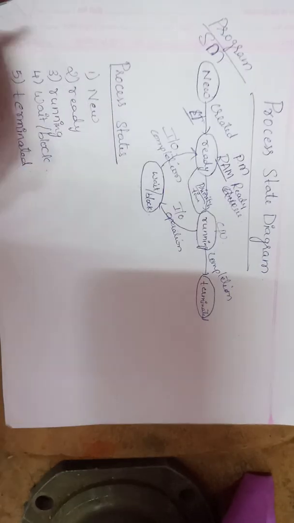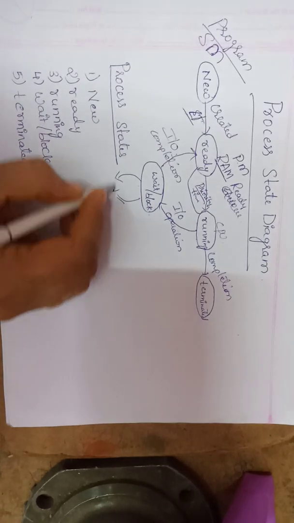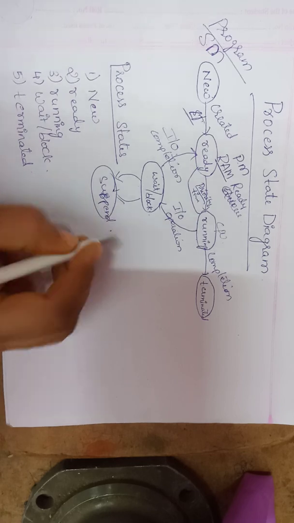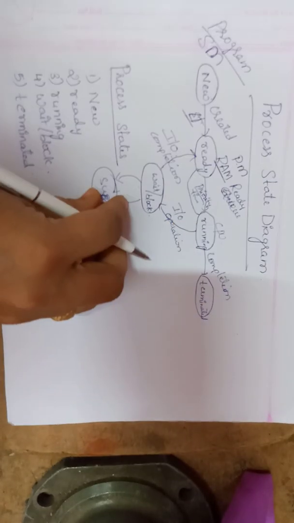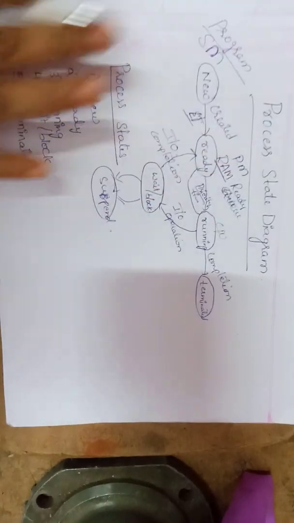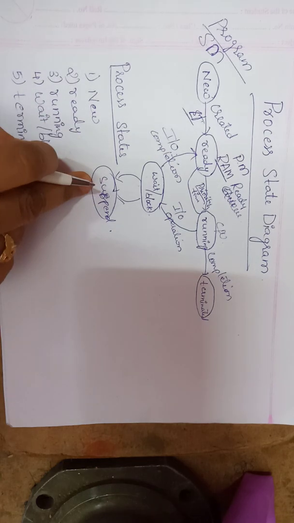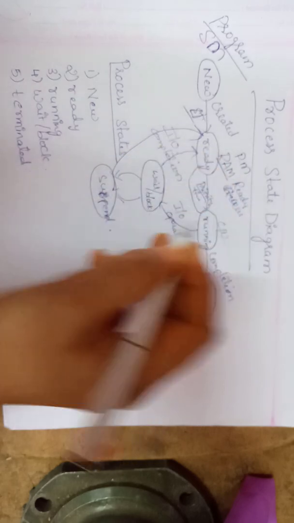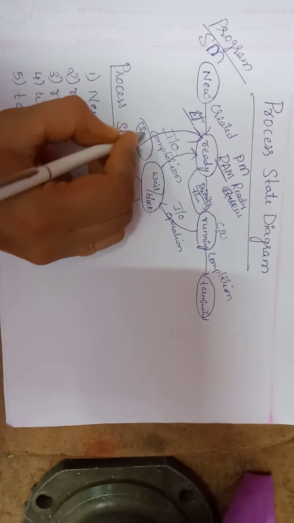Sometimes, if IO operations are more, the process may go to the suspend state. Whenever the suspend state occurs, the process is removed from the primary memory and goes to the secondary memory. Again it will reach the primary memory and go to the ready state. From suspend wait to suspend ready state.